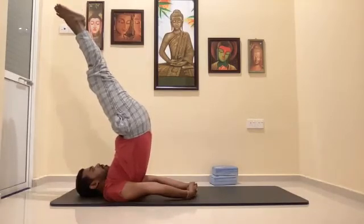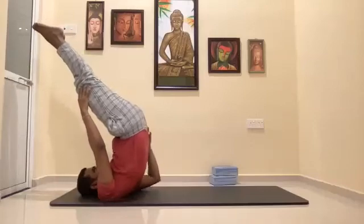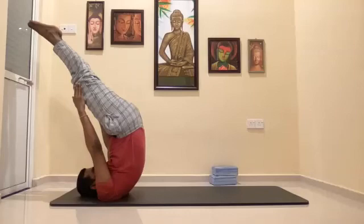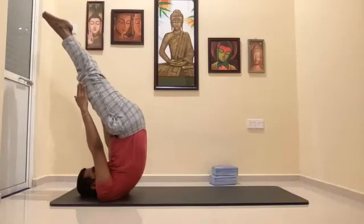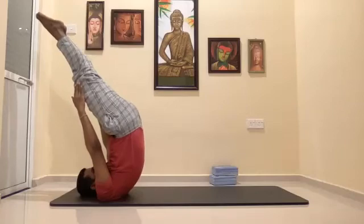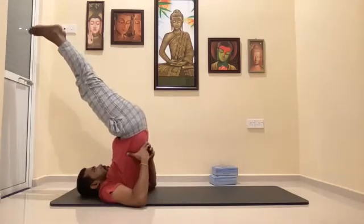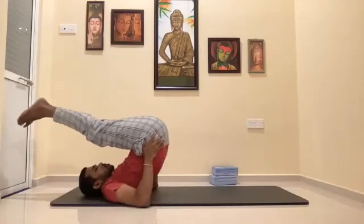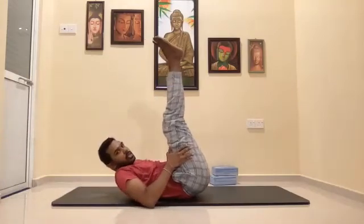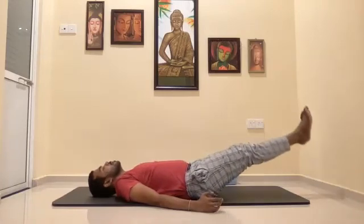Now release the hands and try to keep it at your knees, if possible. Okay. Hands support the body. Now slowly bring the legs over the head. And slowly bring down the body. Slowly bring down the body. No Halasana. Just bring down the body. And legs down. Right.